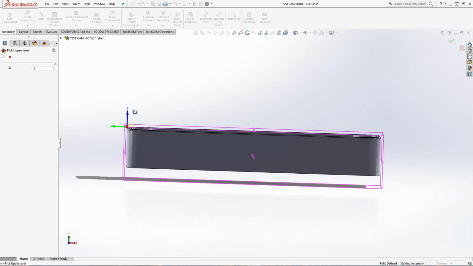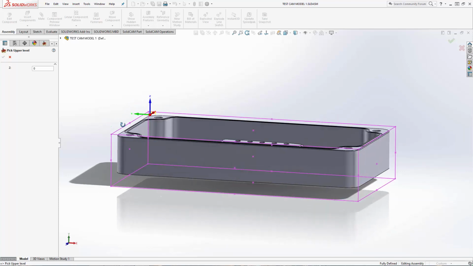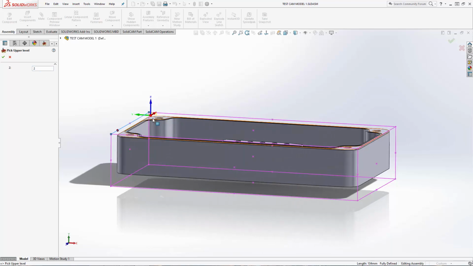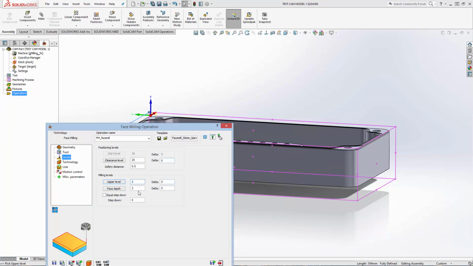And now that we've put this stock box wireframe so it's visible in the part, we can use it to click on. So we can click on any one of these top points or edges, and that sets the value at 2. So that's correct because our coordinate system sat on this top face and the stock box is 2 mil above that, so we can check that that's correct.